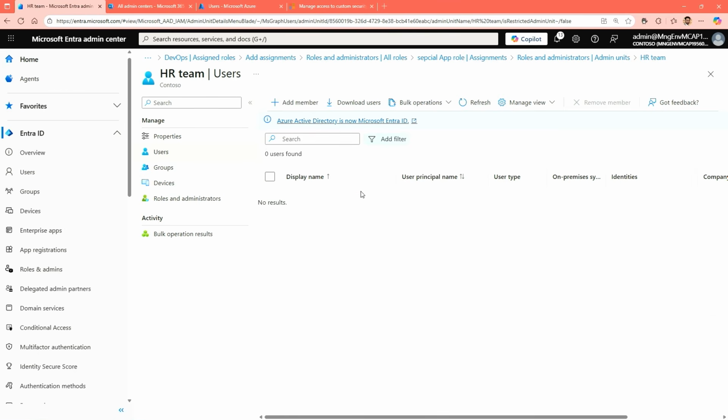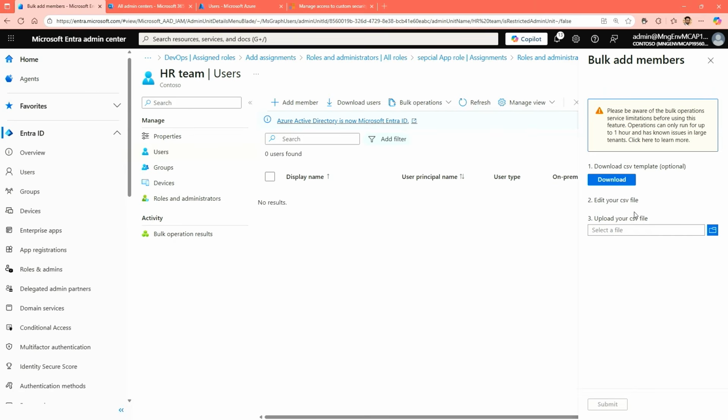Right, now we can create this or do this as a bulk operation. So we can look into creating a bulk add members option over here. This process requires me to upload a file, a CSV document that we need to complete. Now, this is again something that we can download directly from in here. It's an option that we have.